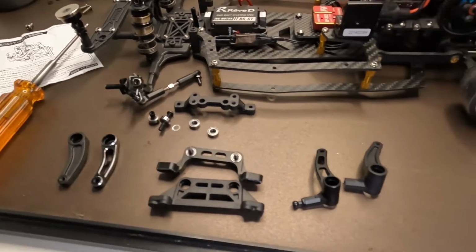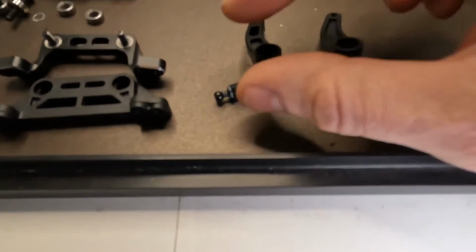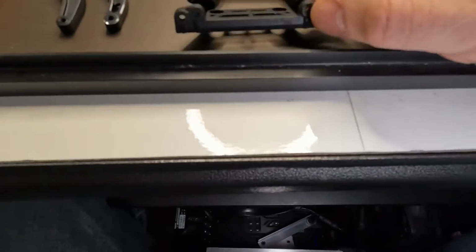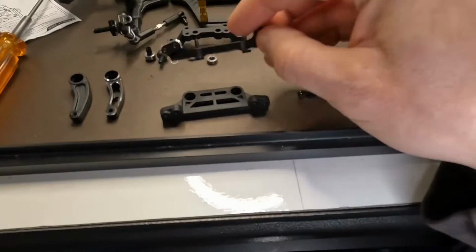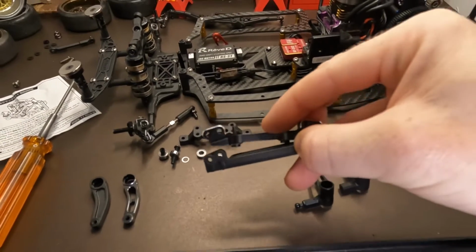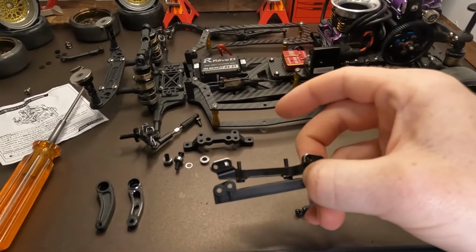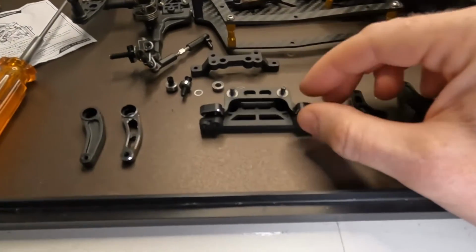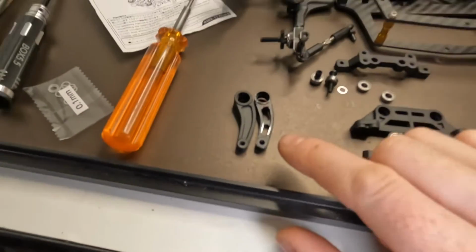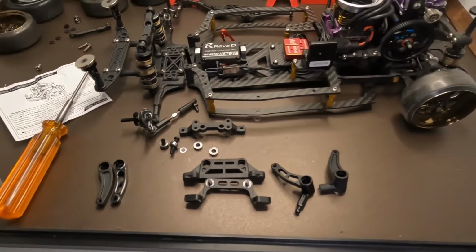Alright, so I got the old bell crank disassembled, started transferring over the bearings from the plastic kit to the aluminum, and looking at these pieces, they all look relatively the same as far as geometry and spacing. The bell crank, and let's see if we can see this, these holes, they may have a more mellow, less dramatic angle than the aluminum. I know it's hard to see, I'm trying to hold these one-handed. Maybe a slightly different hold, maybe not, maybe it's just my eyes playing tricks on me. But as far as dimension, everything is the same, judging by eye. I didn't put any calipers on anything, but going by my eye, everything is the same.